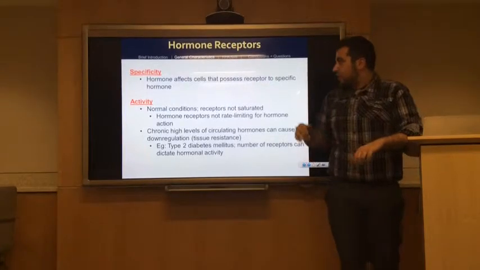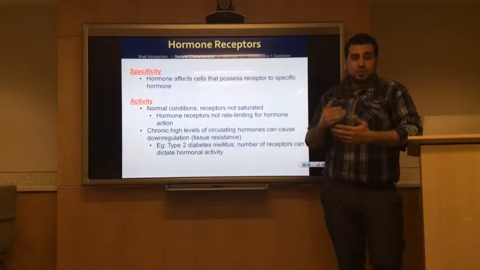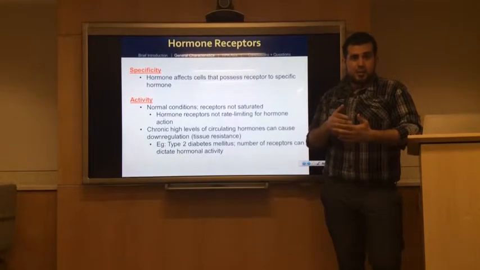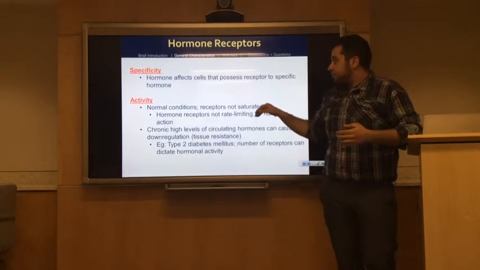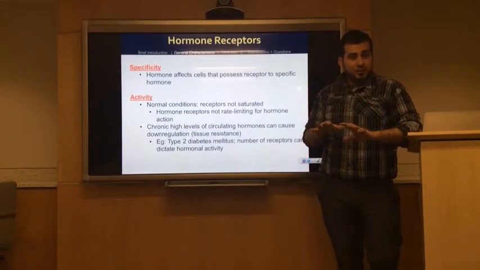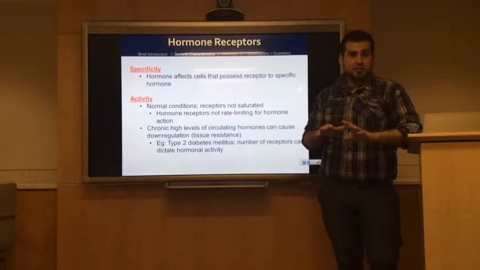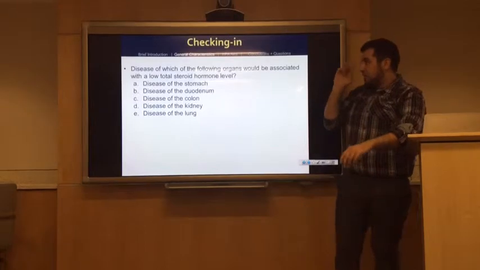So hormone receptors, I just want you guys to know the specificity. Hormone receptors will affect specific parts of your body, and they each have their own receptor, and the activity. We also have to know that the receptors are never saturated, meaning that receptor availability is never the limiting factor. It's usually the amount of hormone. Okay, I have a little checking in for you guys.